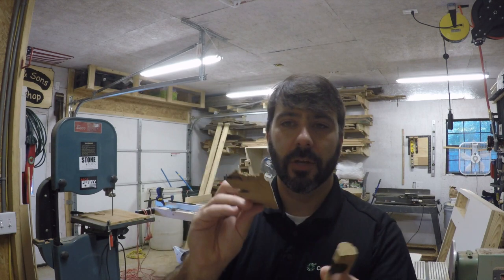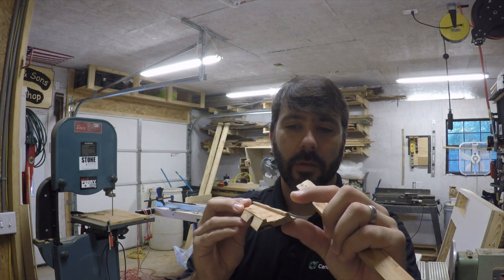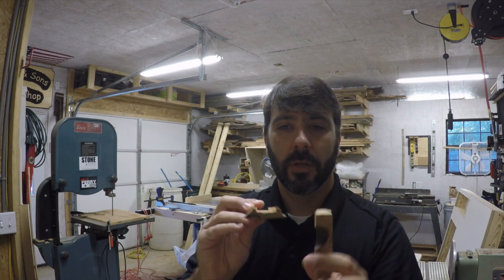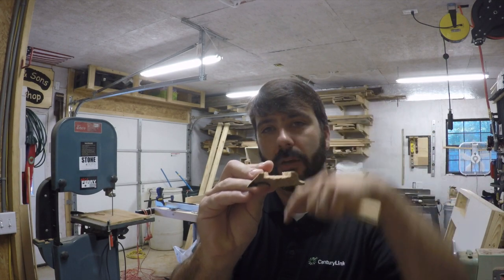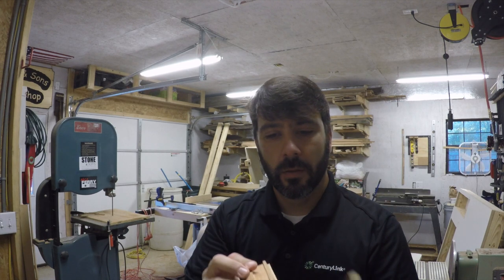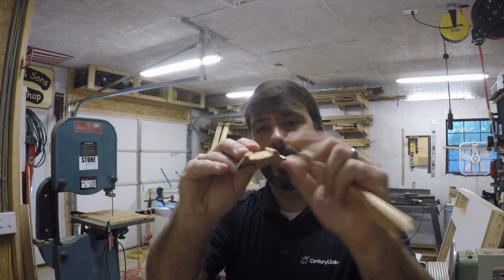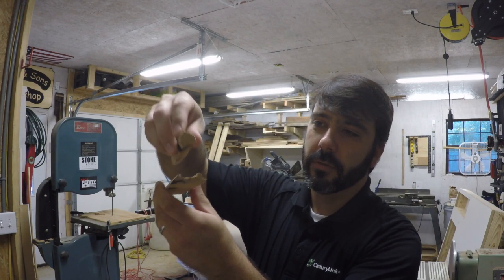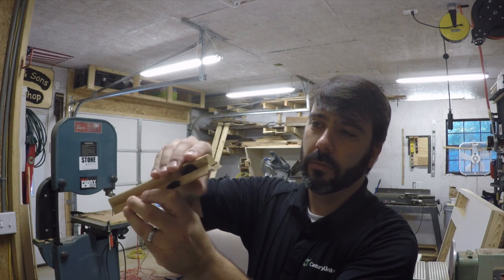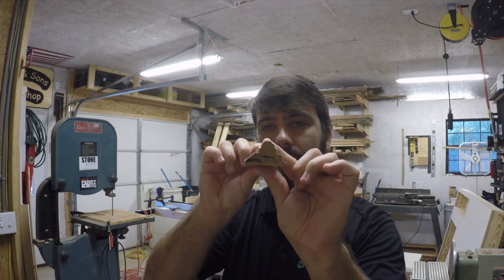I took another piece and cut it down to size, the width that I wanted and the thickness that I wanted. And then I took a straight bit, 3/4 inch straight bit, and cut a groove in that, and put a 45 degree chamfer on this side and just a nice shape on this side. And then you just put these two together like this. And you have a nice molding.